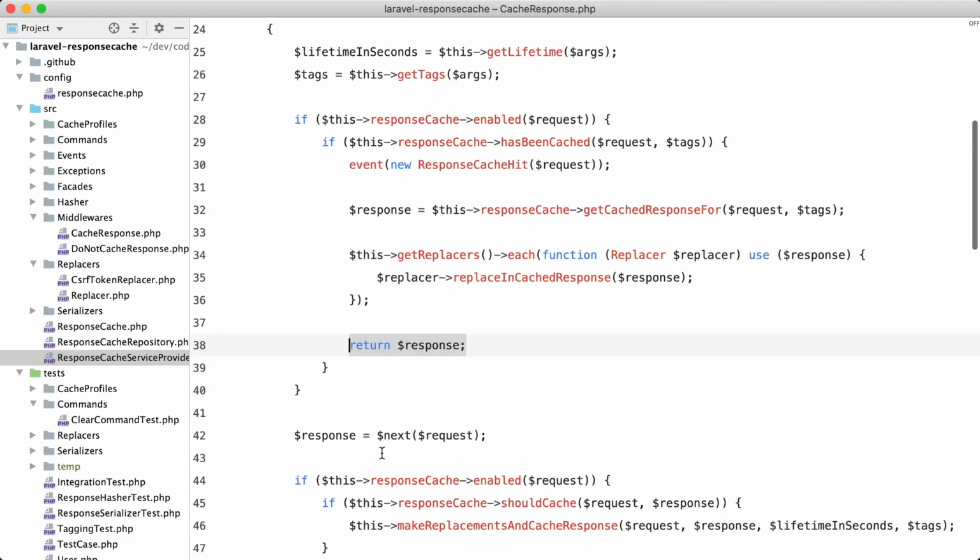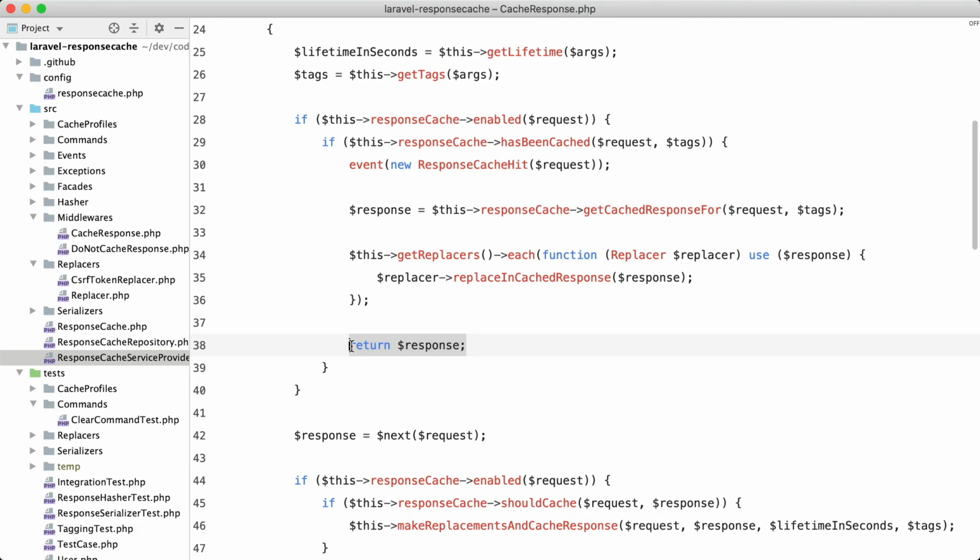And finally, we are going to immediately return it. And notice that we didn't pass it to next here. So the next middlewares won't be called. And also the application within all your middlewares won't be called again, because we immediately return something here. By skipping all those middlewares and the application itself, the response time of this request will probably be much shorter. And that is how this package works.